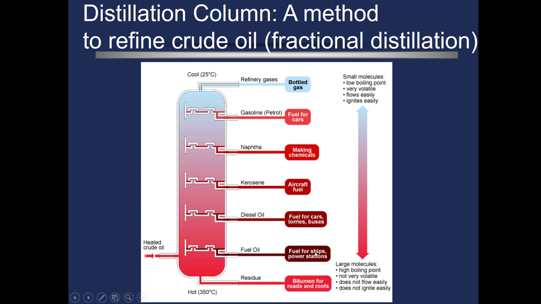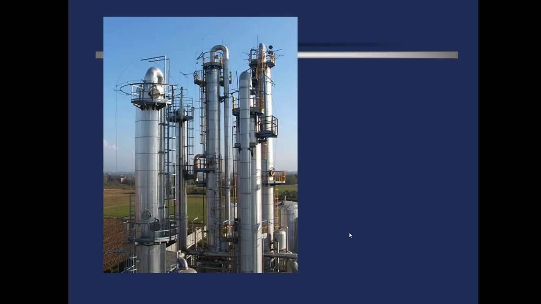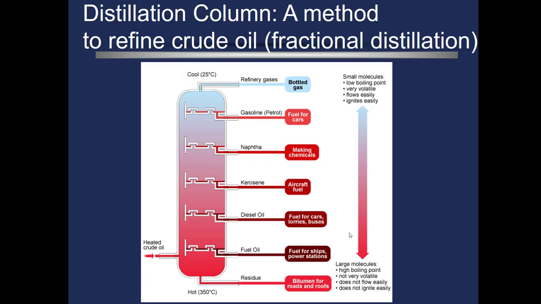The stuff that's down here at the bottom, they do use everything from the crude oil, so they'll take the stuff left over and they'll use it for our roads and our roofs. As you drive down Highway I-15, you'll see these big things. This is a distillation column. So just to go back, again, they monitor the temperature and they're able to collect different vapors based on the temperature at which each will condense back into a liquid.